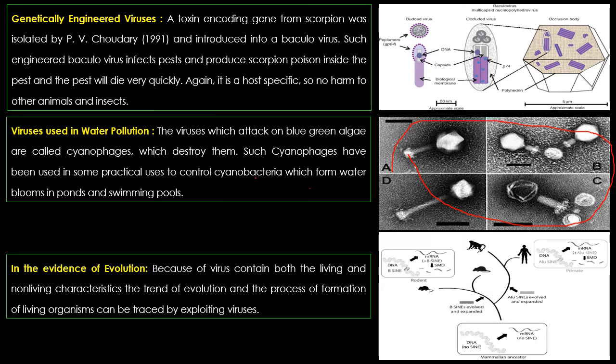Now the last useful activity of the viruses is as evidence of evolution. This is possible because viruses contain both living and non-living characteristics. The trend of evolution and the process of formation of living organisms can be traced by exploiting viruses. So this is all about the useful activities of the viruses.